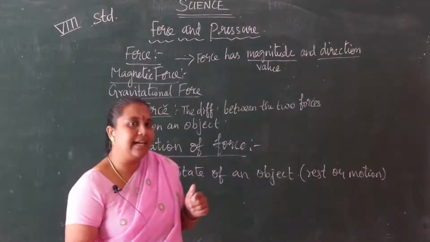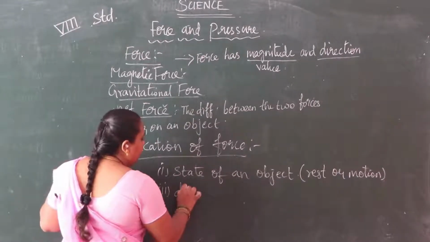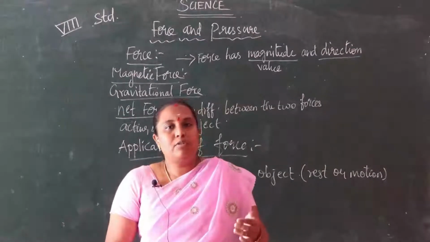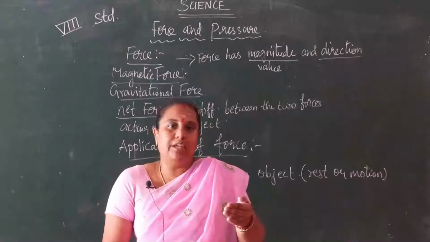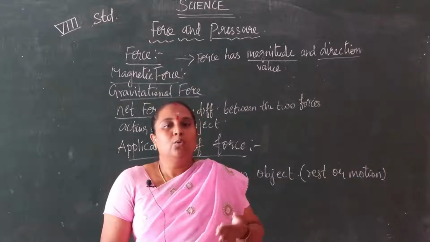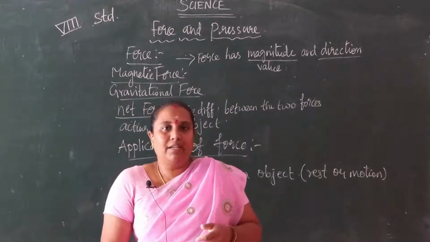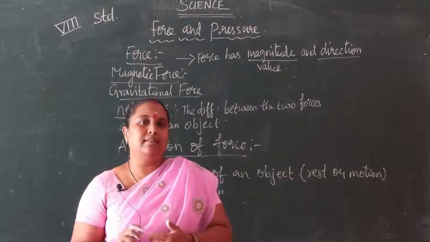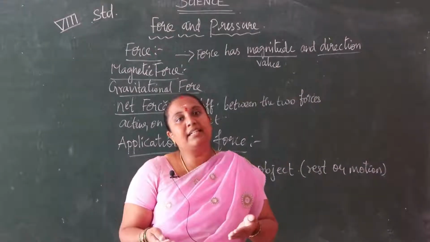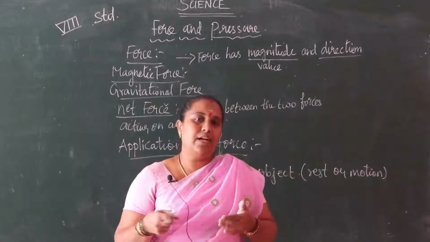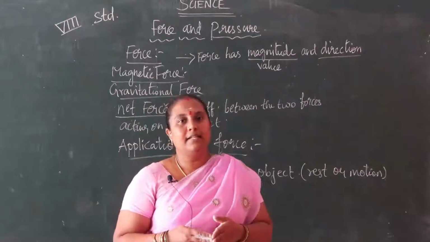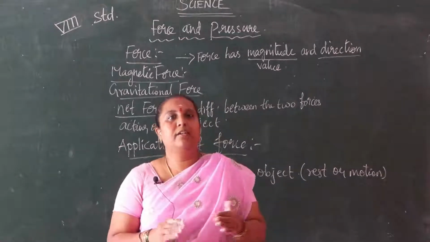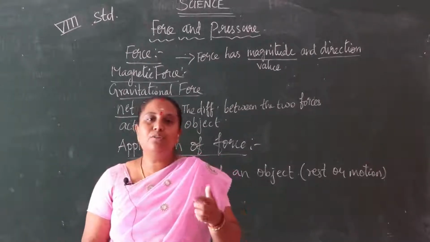Then the second one is direction. Based on the force we give, an object moves in a direction. When we are going on a vehicle in a single direction and we give force in another direction, the vehicle moves to the other side. We can also take the example of a table: a child is moving it in the east direction, then changes and gives the force on the table in the west direction, and it moves to the west. So direction also changes.